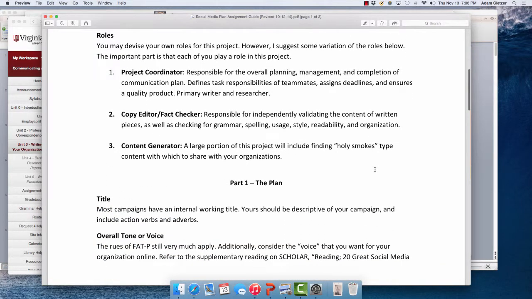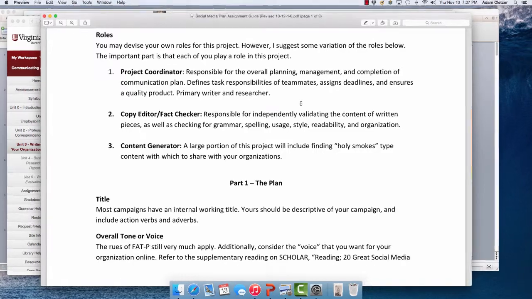So other things about this, your roles. Right now at this juncture in time, you're going to be working at the same time on a grant application, a social media plan, and a white paper. And what I do not want to happen is for you to say, all right, you two guys do this and us two girls will do this, because that doesn't lead to learning, and we're here to learn. So everybody needs to have some role in each of the assignments, to a lesser or greater degree. So I've got 2 or 3 sample roles that you could use here. You could also make up your own.